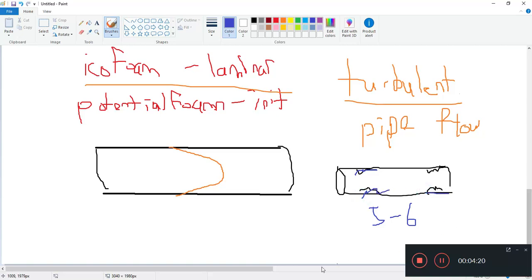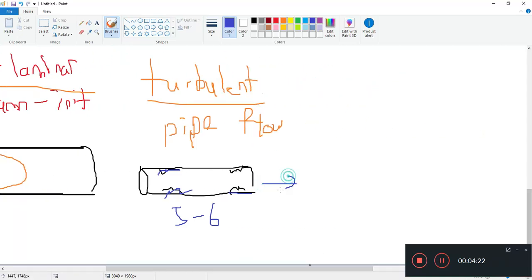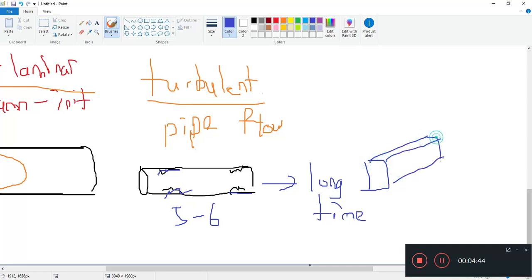But the thing is, with a refinement level of 5 to 6, you realize that it takes a very long time. It's way too laggy for the computer to handle. And what we can do with that is, maybe before we start, I'm going to use a coarse blockMesh.